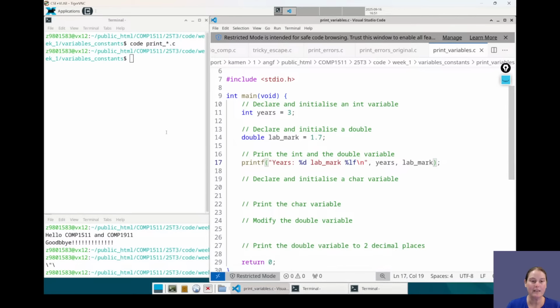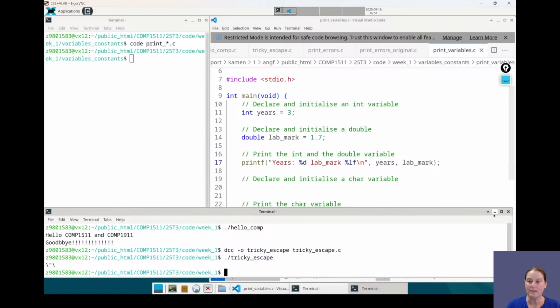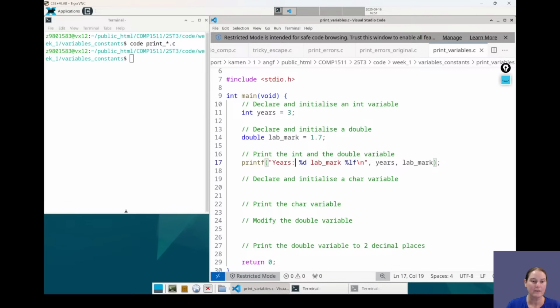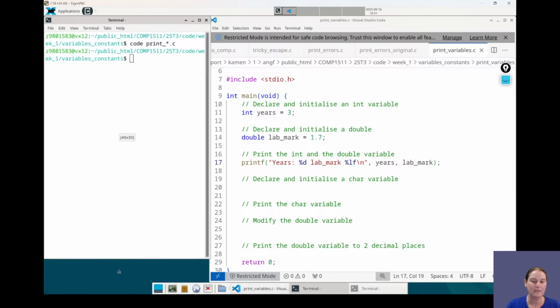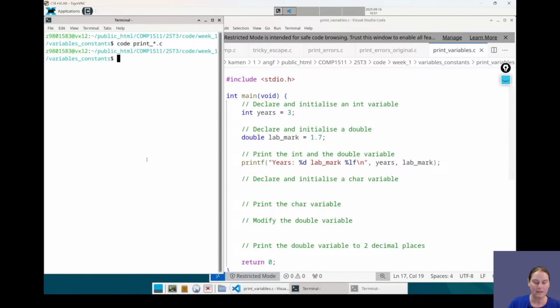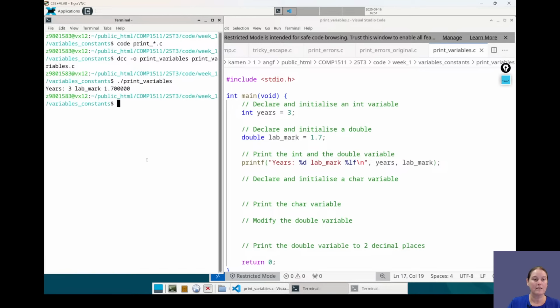So let's compile it. Okay, yeah, so it's printed out years 3, lab mark 1.7.